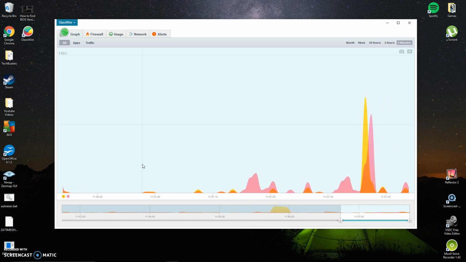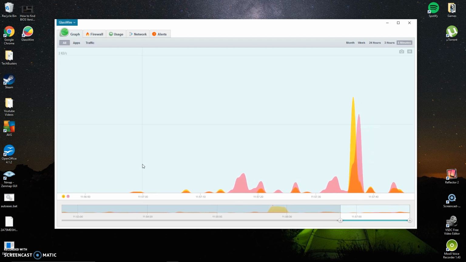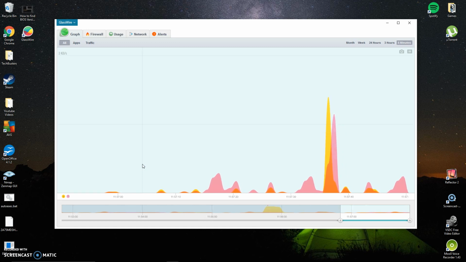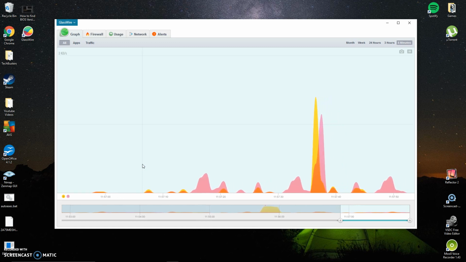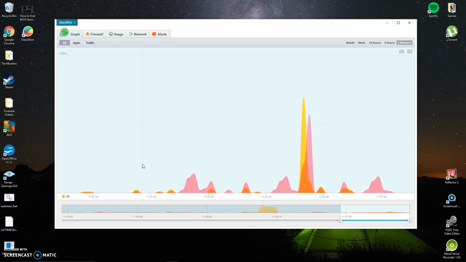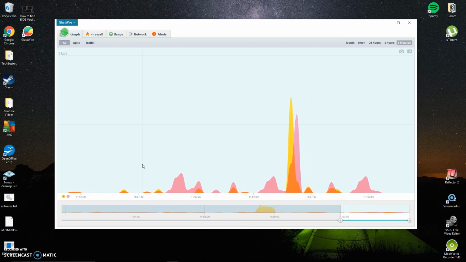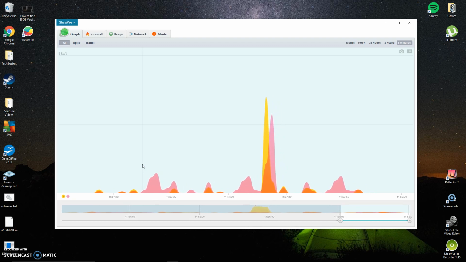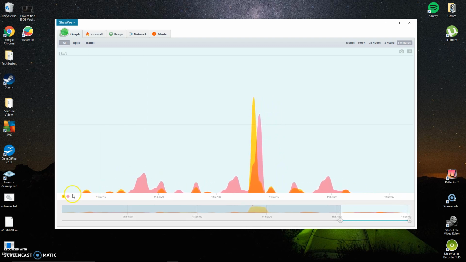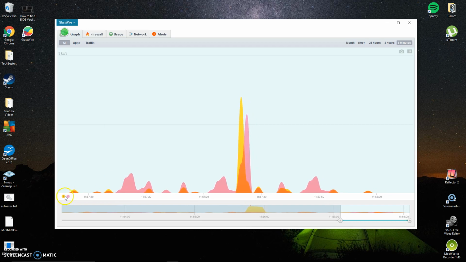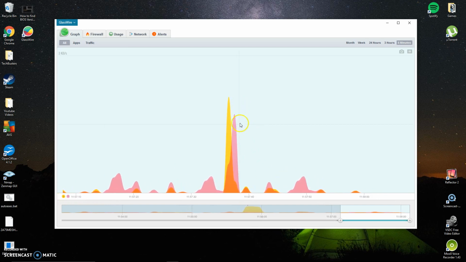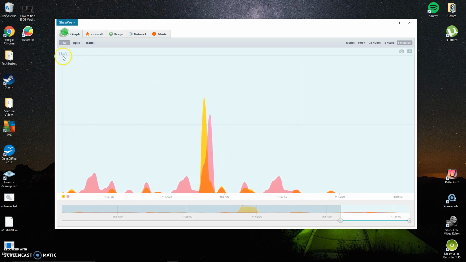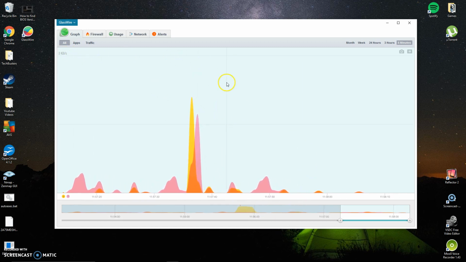One of the things I like about this a lot is it's very simple, very easy on the eyes, and it's almost a less-is-more mentality. Right now, what you're looking at is a graph of network activity going on within the past 5 minutes on my network. You can see where spikes are. The pink means upload, and the yellow means download. So you can see where we're uploading some things and downloading some things here. And we're at about 3 kilobits per second.